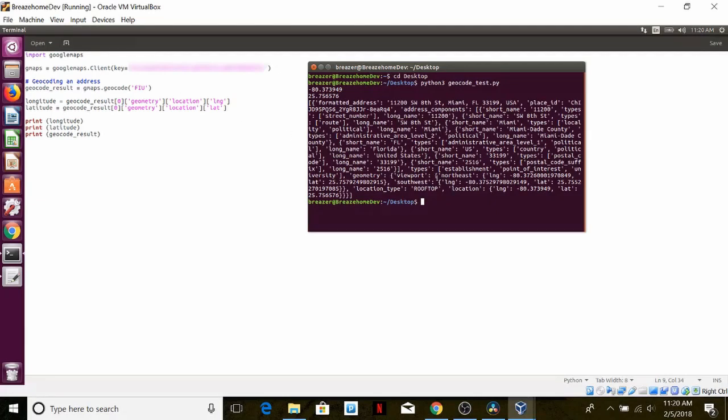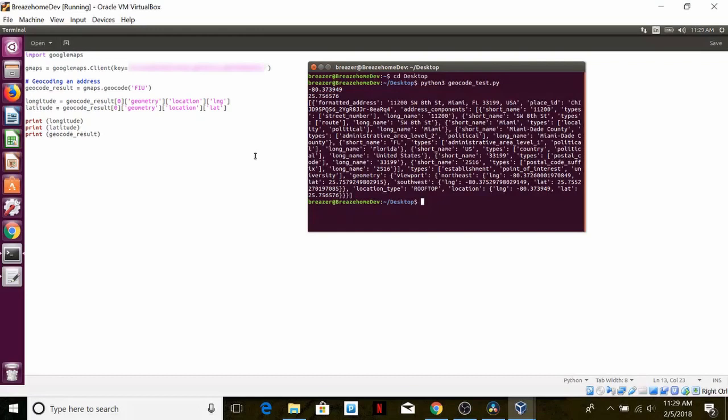If we go to geometry, which is found here, and then we go to location, which is one of the keys in the dictionary, and longitude, latitude, we can basically obtain the longitude and latitude. Everything else, as you can see, there are other fields named longitude and latitude, but those are basically the limits or the boundaries of the basic location, which is not the same as the center of the location or the actual reported point where the address that we looked up is located. So that's basically the simplest way we can geocode and search for an address and find its coordinates.